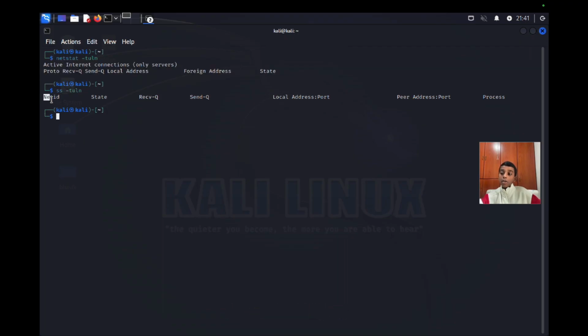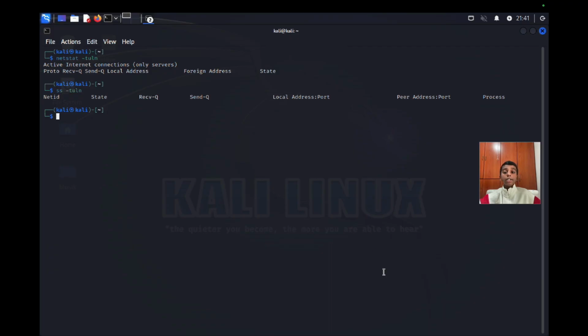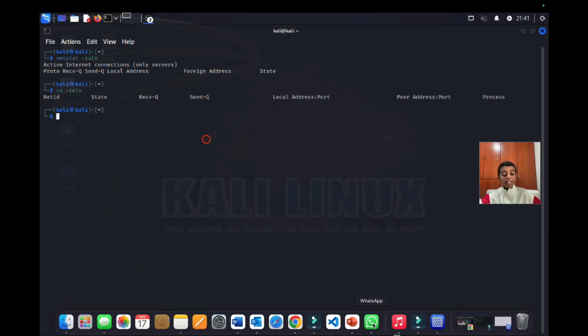It's showing Netid, State, Recv-Q, Send-Q, Local Address:Port, Peer Address:Port, and Process. There will be nothing at the bottom, since I don't have any internet connection, because I have only connected to the server. Now, knowing this, let's go back to our PowerPoint presentation.